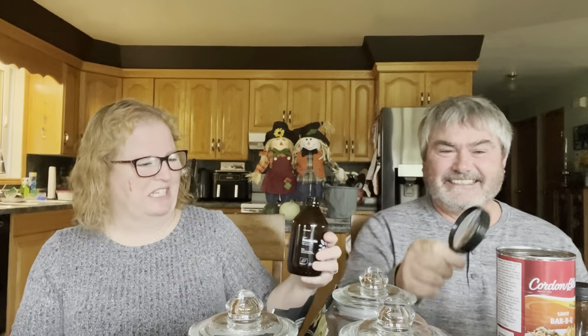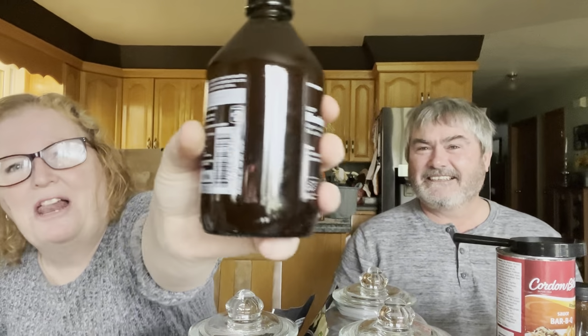It tastes like pickles. Oh my, that's horrible. That's going down. That's like medicine. I know. And we paid $2 for that. It's like pickles. It tastes gross. Like emptying the pickles jar and drinking the pickle juice. If you like kombucha, you can buy it at Dollarama for $2. Yeah. Blech. Anyways, that is the end of our haul.